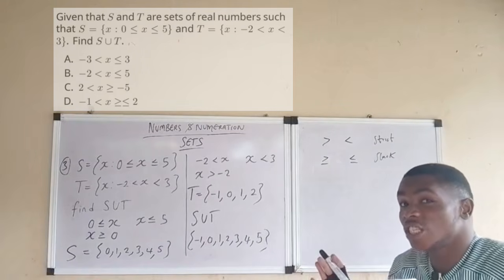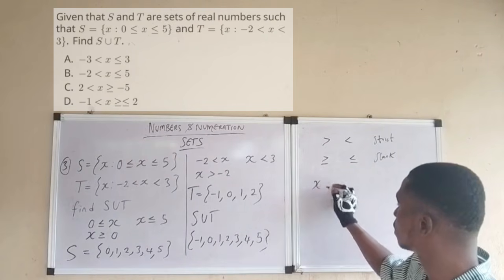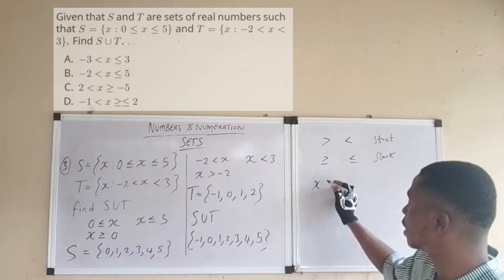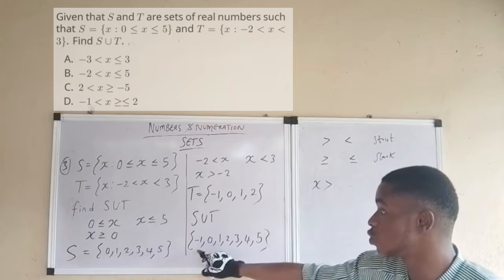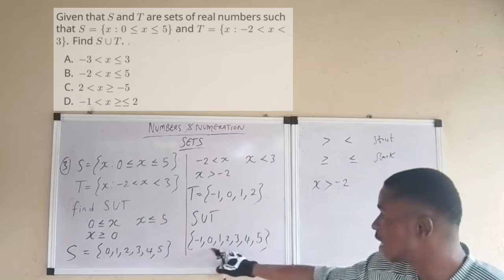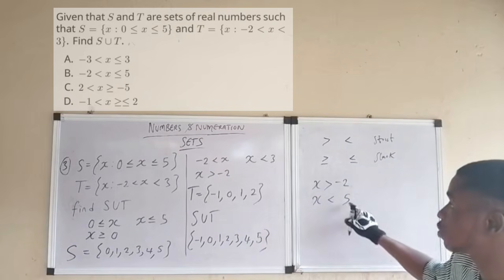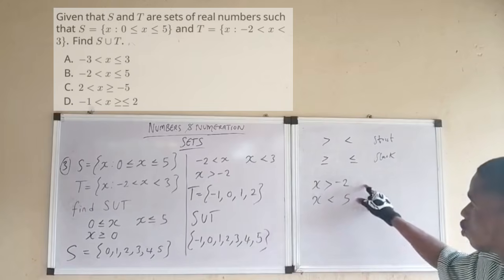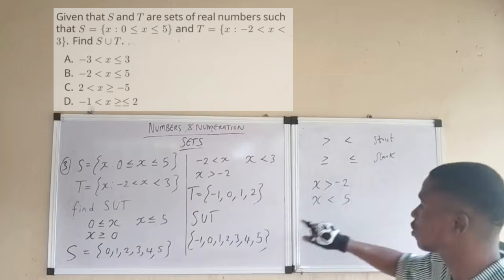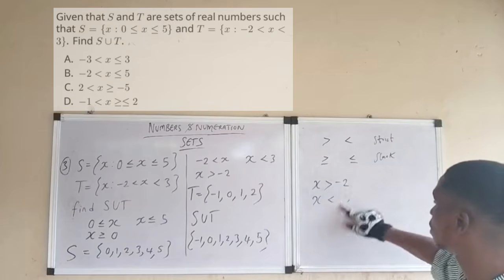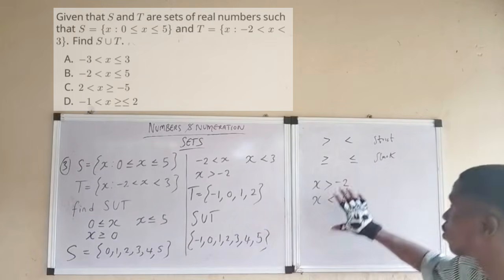If it was in a strict inequality form, all right, it will be something like, let's say x is greater than, start from the least number. What is x greater than first? The first number that x will be greater than is -2. X is greater than -2, and x is less than 5. Can you see? X is greater than -2, x is less than 5. If you find the numbers that are greater than -2, it will start from -1. And then that range of numbers now stops at the point where it is less than 5. The first number, okay, it's not less than 5, rather. In this case, we can say less than 6. Because the first number that will be less than 6 will be what? 5. This is one way of representing this.